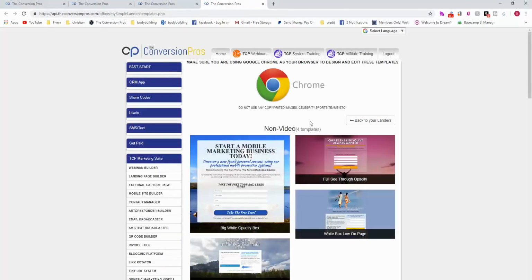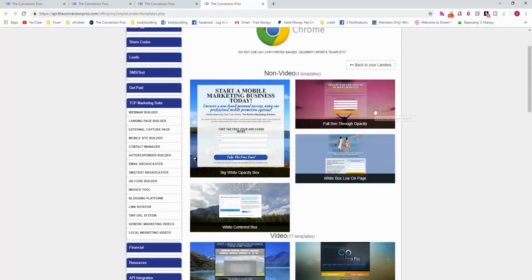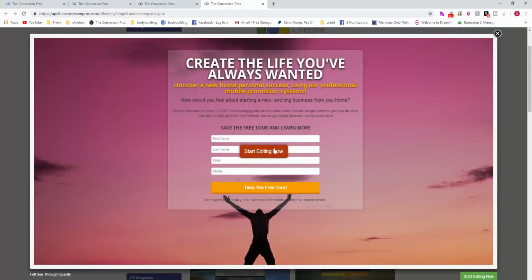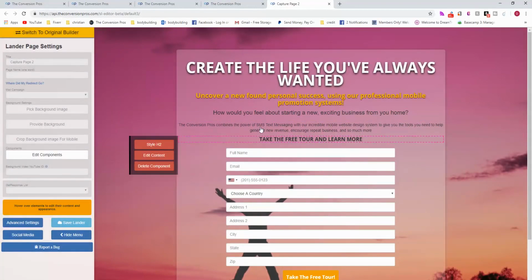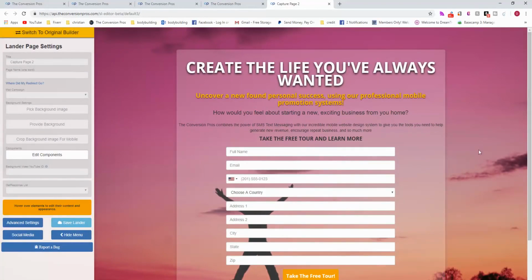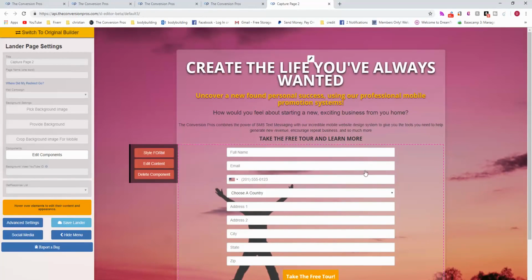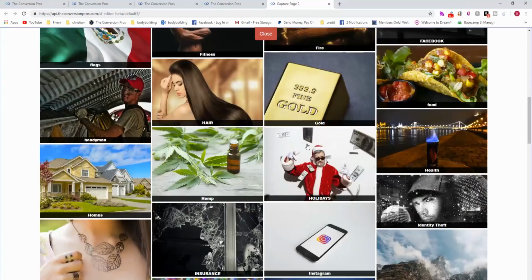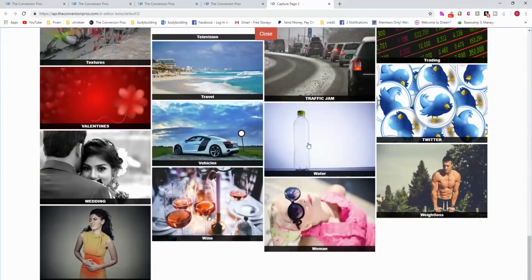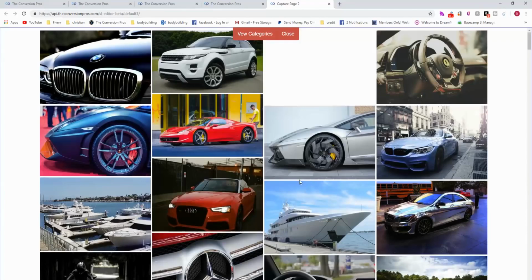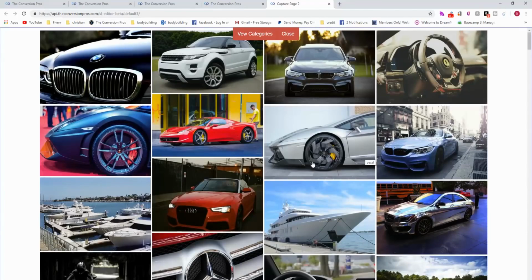All right, well, let's click on this. What are other hot buttons? Other hot buttons are making money and having toys. First, we'll do some toys, and then we'll do some making money and show you some ad copy of that. For example, a lot of people join home-based business because they want lifestyle. That's what they want. They don't care how they get it. There's an old saying in the industry: if I could sell paper clips and cow manure and make 10 grand a month, I'd do it.